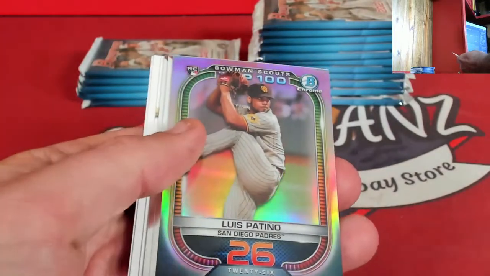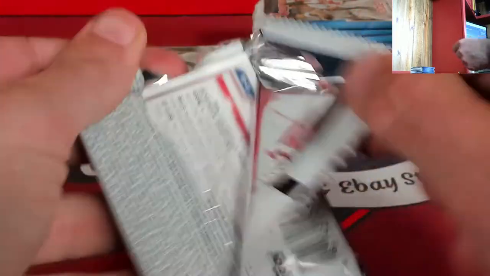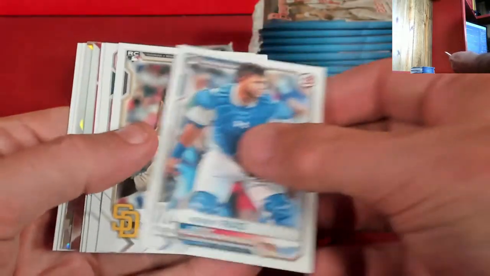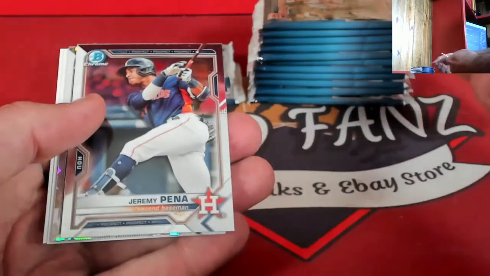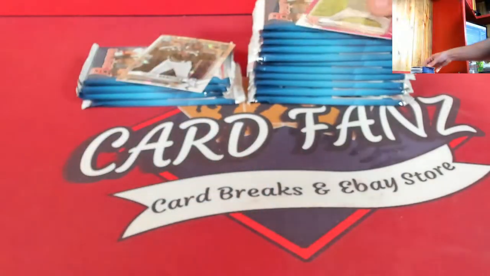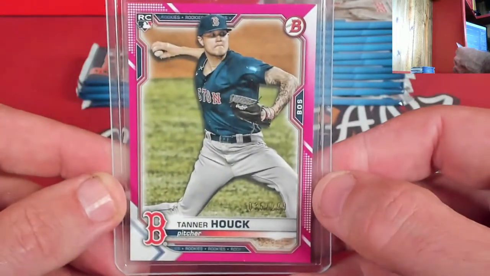Chris, on the Altuve, no parallels on Altuve. Patino on the top 100. Jeter Downs and Vavra on the Chrome. Just base. And here comes a pink fuchsia. Rookie, Boston Red Sox, Tanner Hope. Pena, and then Sanchez. That's the third Sanchez parallel. $35/299.